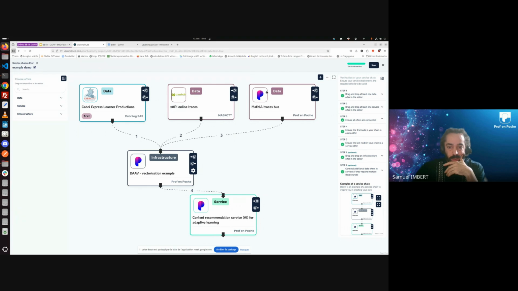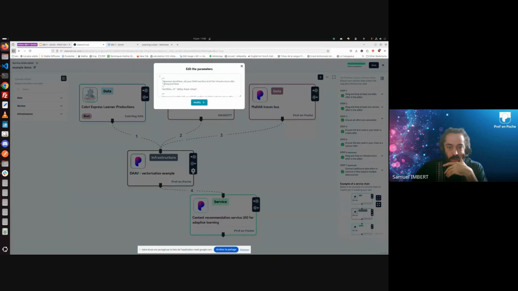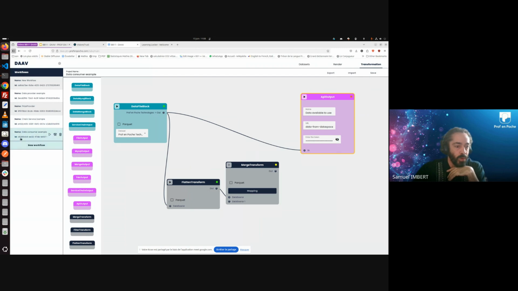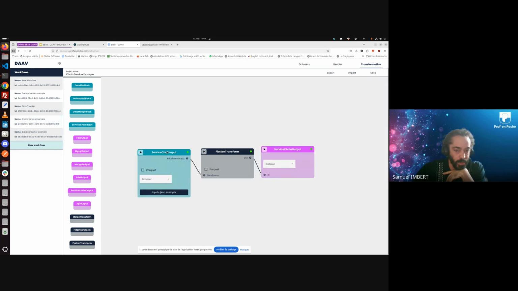And the principle is, as explained, you will be able to set the workflow ID that you defined here. So each workflow has an ID, and you can use it.